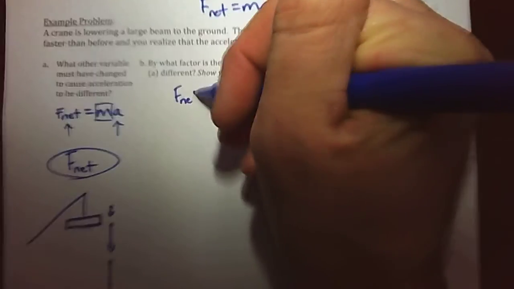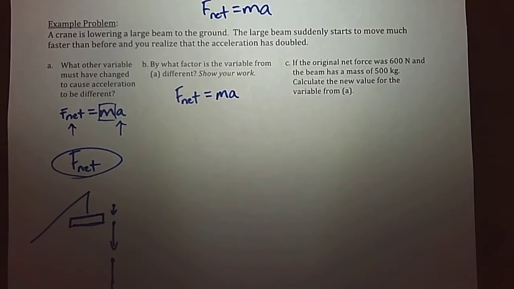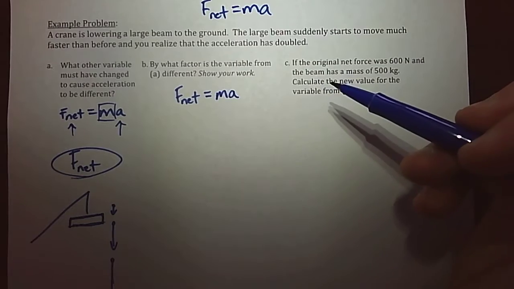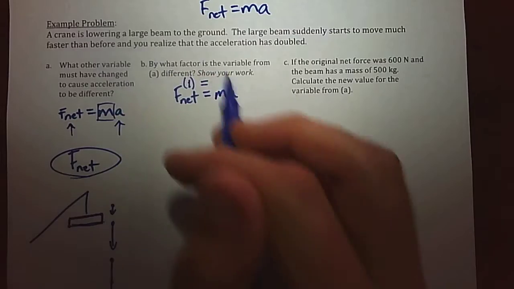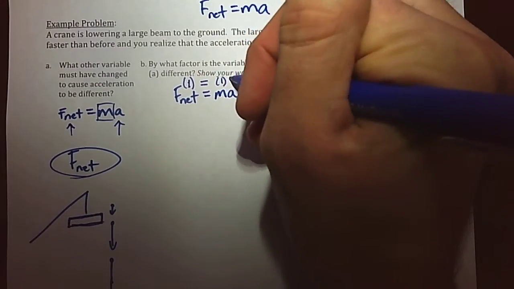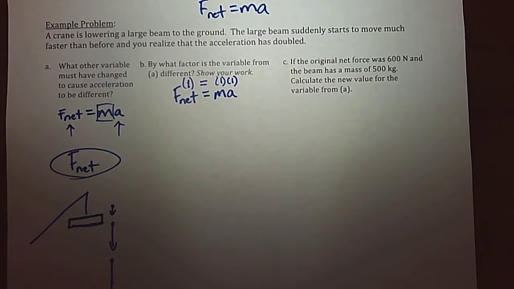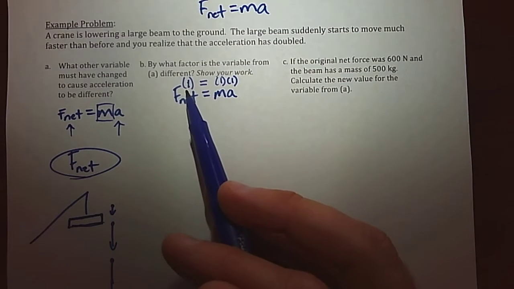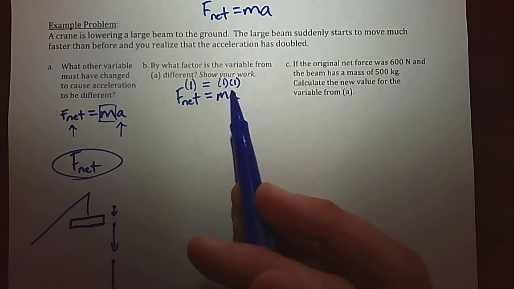It is important that we show our work here, even though our original proportional reasoning problems are not super complicated. What we're going to want to do is the one-to-one method. This is the idea that, since we don't know any numbers up here, everything is just going to be a 1. So these ones that I'm putting in for acceleration, mass, and net force are just placeholders. And we're putting in 1s because those are the simplest numbers we possibly could put in. Right? 1 times 1 equals 1.